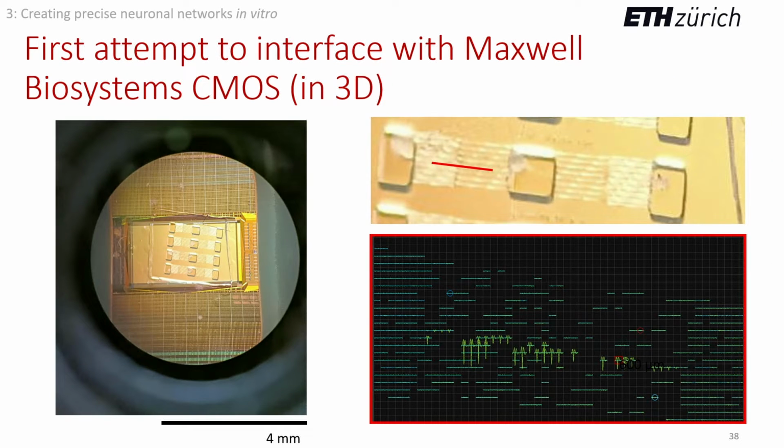We have started to interface our platform on top of a high-density CMOS multi-electrode array. This is from Maxwell Biosystems, a startup out of ETH. And we can see really preliminary recordings that in this tiny channel highlighted in red, we're starting to be able to record some action potentials in our system.